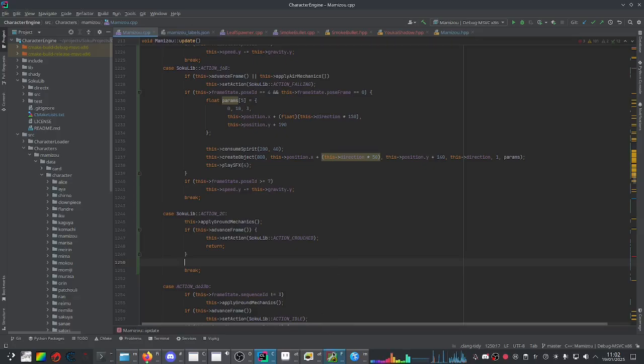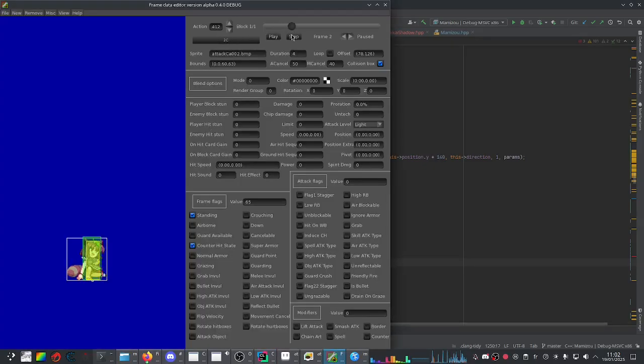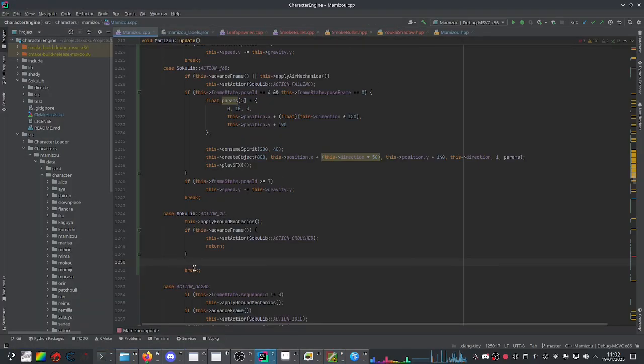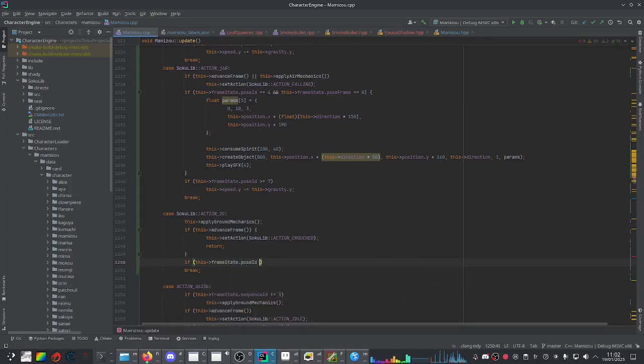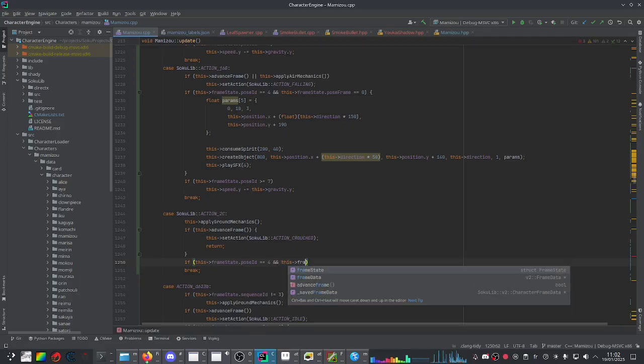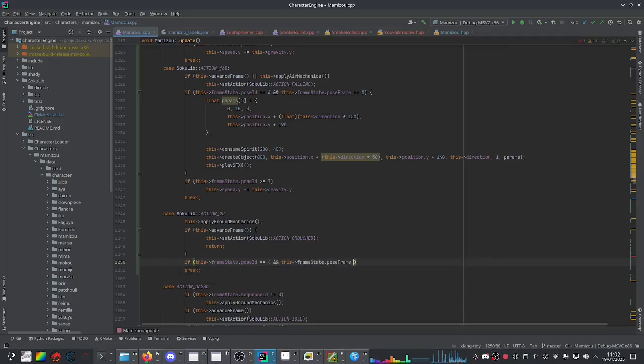And on that one, the active frame is on frame 4. So if we are on frame 4, then we'll spawn the object.